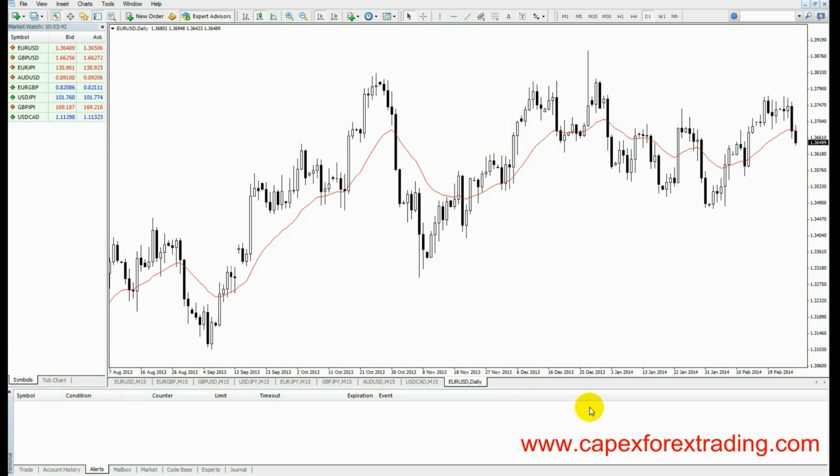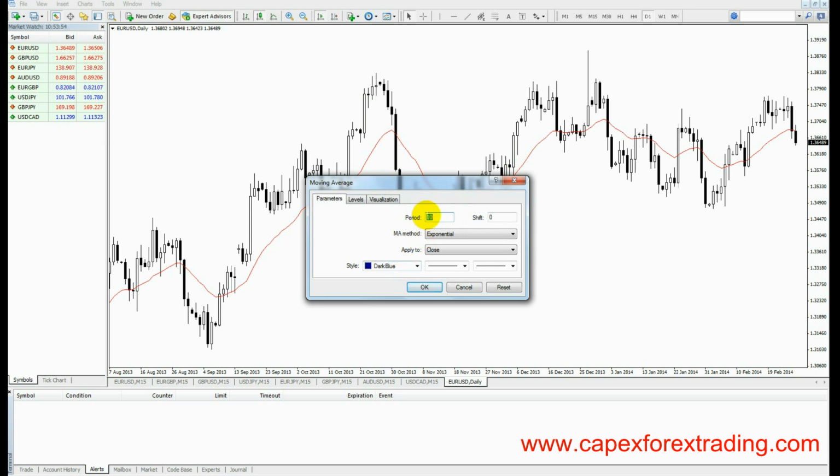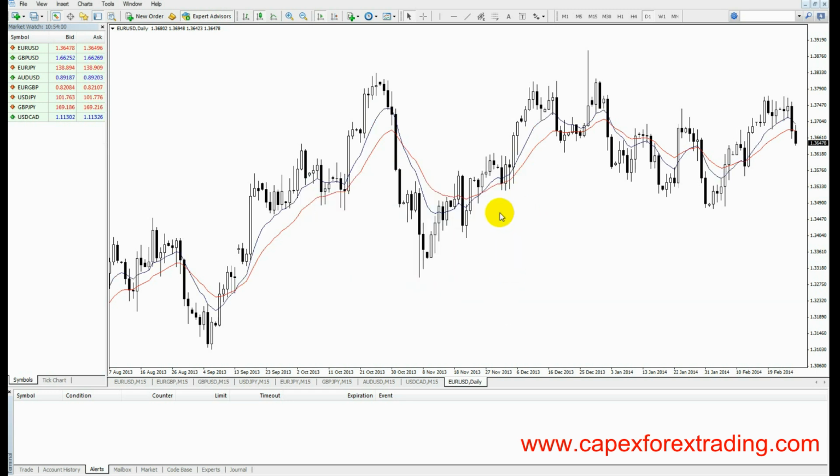The other way that we can use moving averages is by adding another moving average to the mix. So we already got a 20-period moving average here. So what we're going to do is add another moving average to the mix, but we're going to change that to 10 periods and change the color to dark blue. So what we're looking for in this example is a crossover between the two moving averages. So that's exactly what we get here in this area. You can see that the 10-period moving average has crossed over the 20-period moving average. If we're trading in the opposite direction, then we need the 10-period moving average to cross under the 20-period moving average. But in this example, we're looking at this uptrend here.